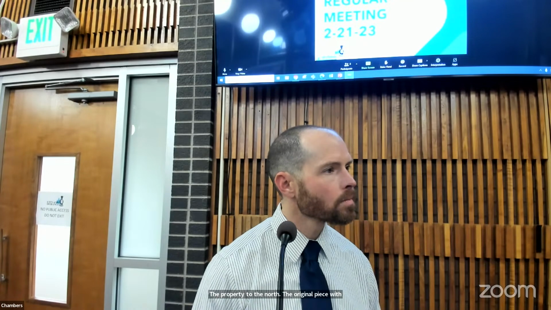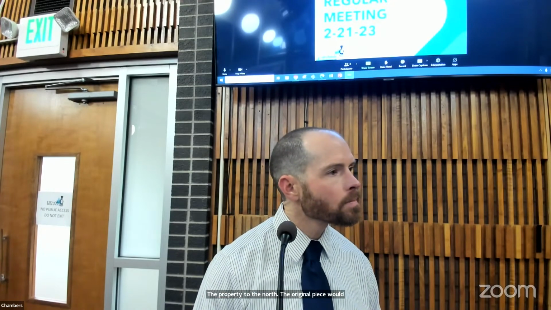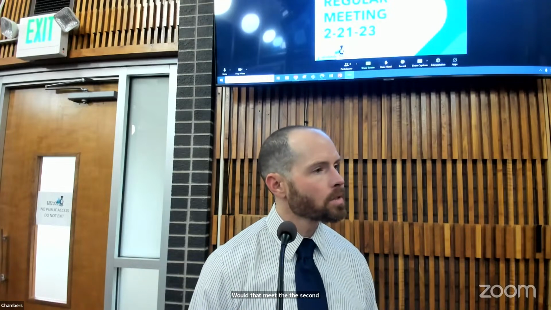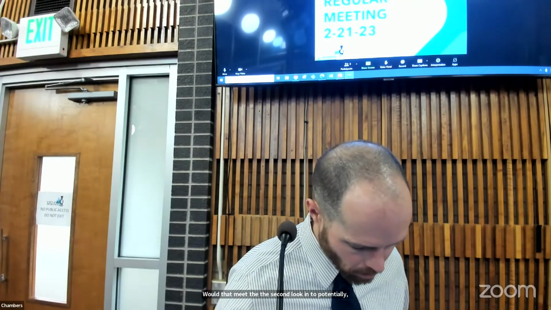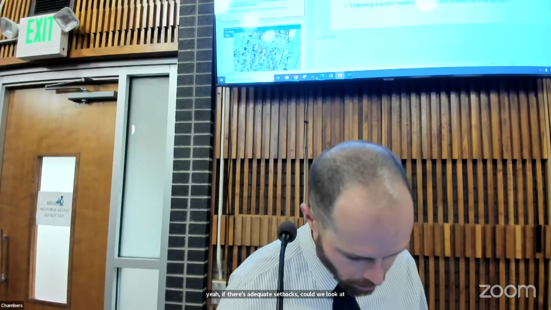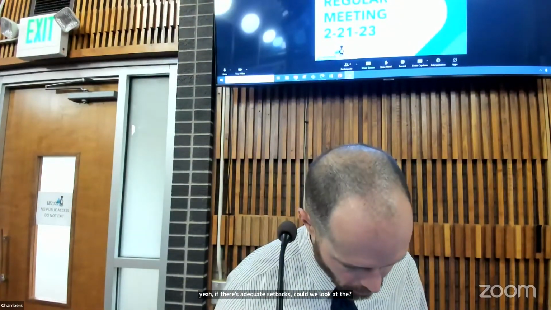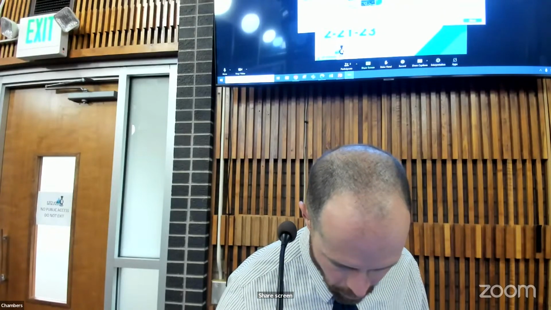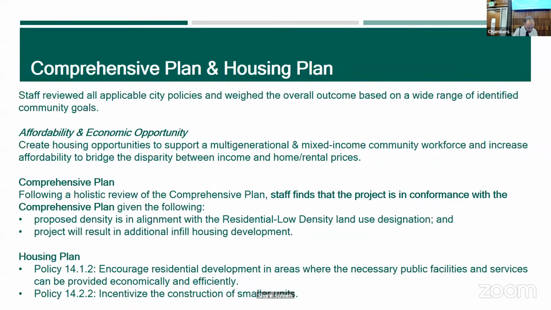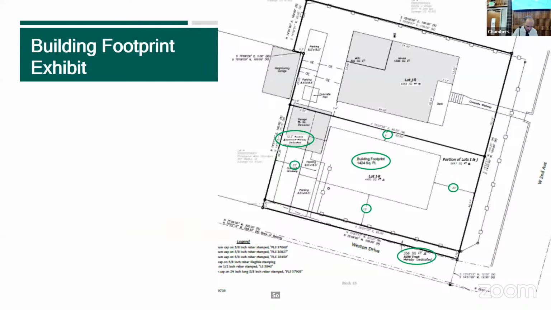The property to the north, the original piece, would there be space for a garage to be built behind the house? Would that meet the setbacks? We could look into it, potentially, if there's adequate setbacks. Possibly. Could we look at this exhibit?